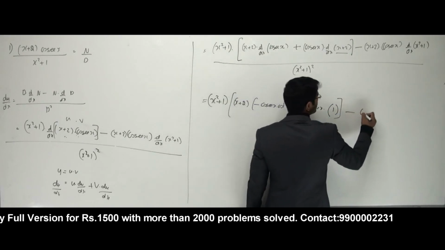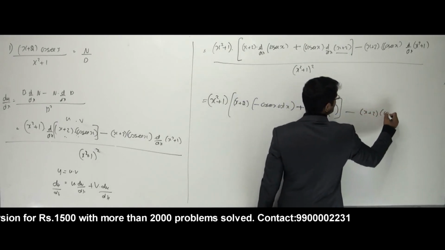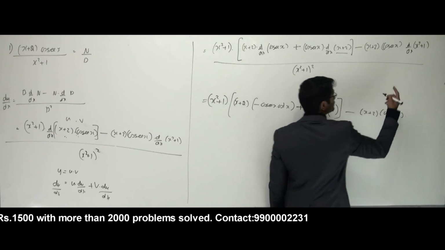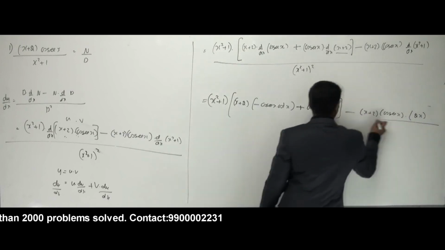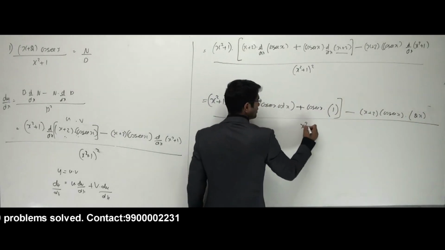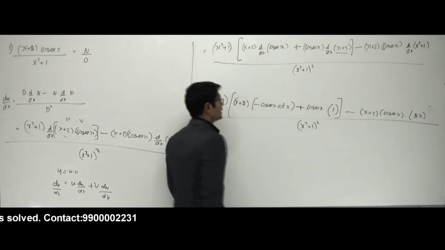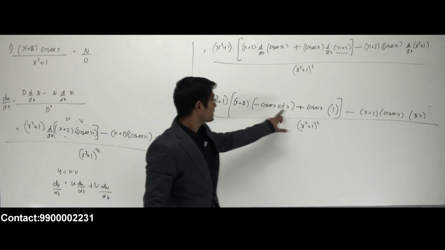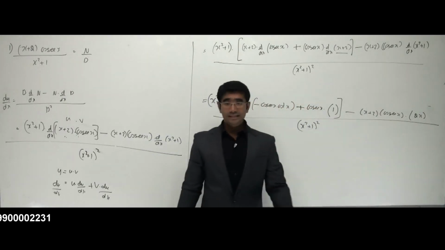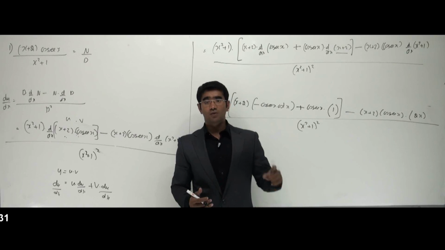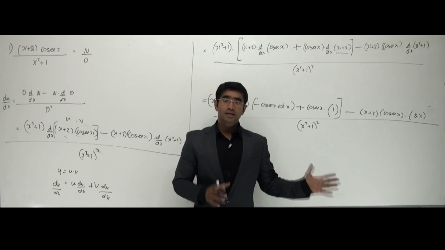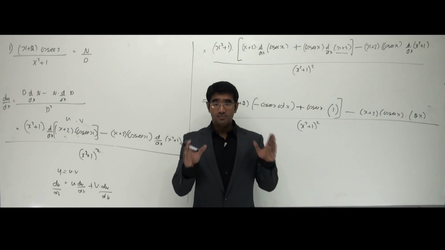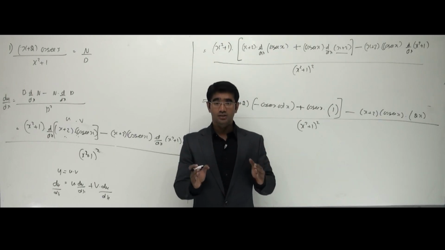Cool. Minus x plus 2 cosecant x. Now how do you differentiate this guy? That is 2x. Nothing much. Alright, that's it. The whole thing divided by, I have x squared plus 1 the whole squared. So that's it. I differentiated once here, this guy, and that guy. So I can see in the whole problem, you're just differentiating one function at a time. And what we are doing here is basically separating these functions. Keep that in mind. I'm stressing this point. This is what you should learn in differentiation. All right.